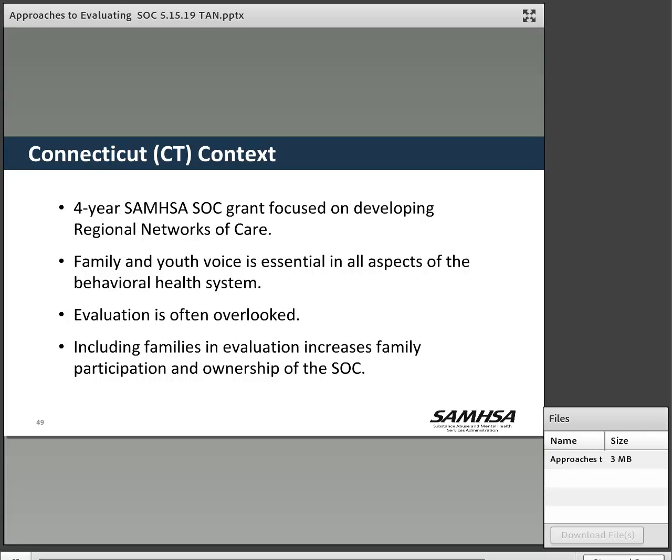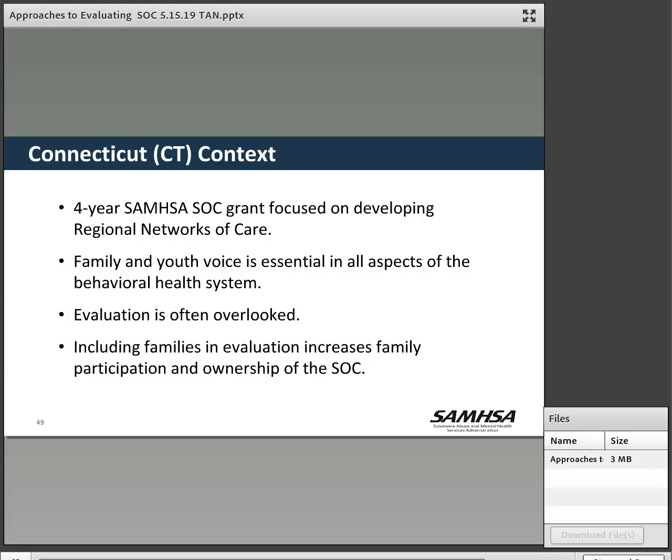And additionally, how to promote health as well as how to round out the system of care. So we had the first planning year, and then we had the 4-year award, and then our current year we're in a no-cost extension. So we've been doing this. We'll be concluding 6 years.